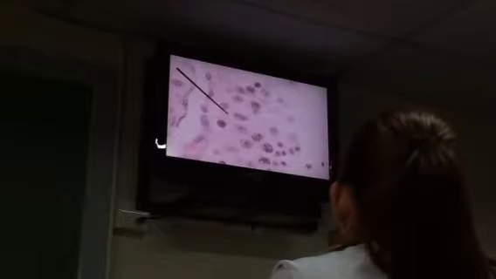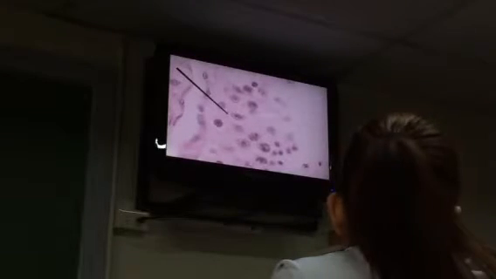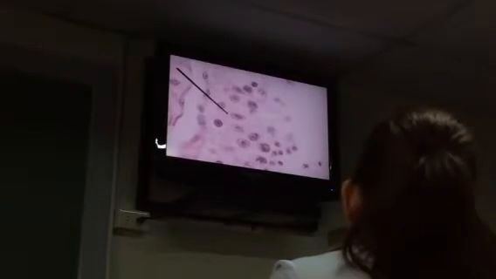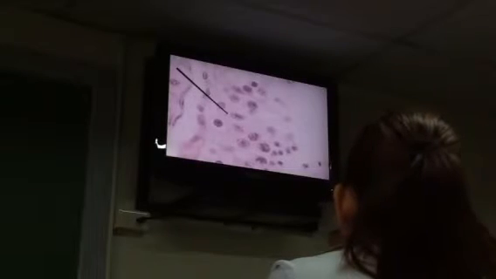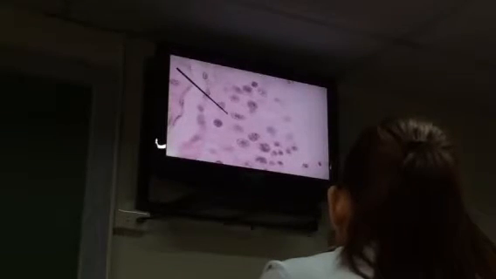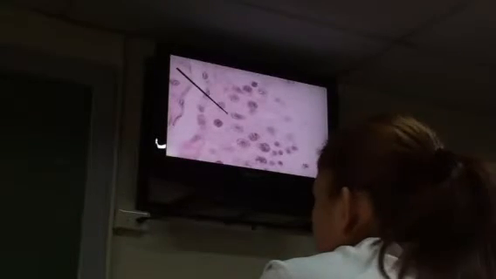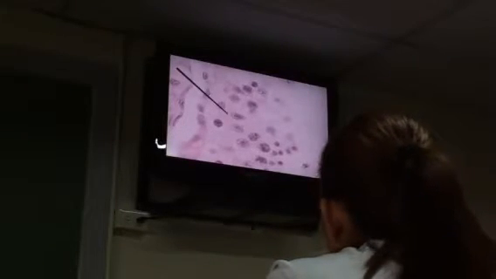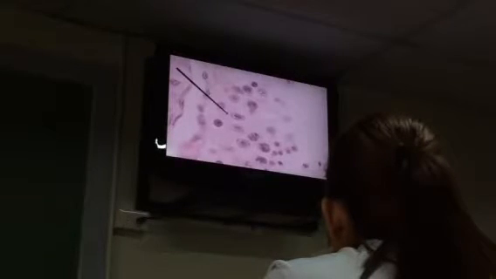Now, what is the Sertoli cell? So usually it's supposed to be from basal lamina to your lumen, okay? And it's the supporting cell because it gives nutrition to your sperm cells. You will find plenty of sperm cells surrounding it because the cells are deriving nutrition from this cell.